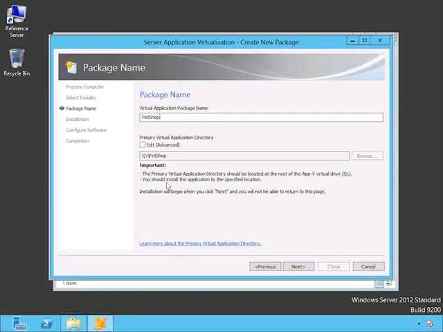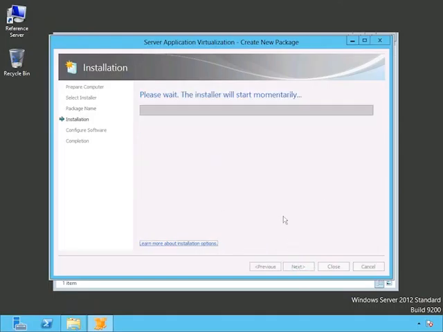The application is going to launch, and it's going to install as if you were installing it without the sequencer. Now, when it's going through its installation, it's going to want the default path where it needs to install the application. What I want you to do at that point is paste this particular path as opposed to what you have there by default. So do a copy of this. This is important because this application package, when you run it later on as a virtualized application, needs this Q drive, which is, call it, the Switzerland of drives, which is not tied to a particular server, right? It's like a network drive that it creates automatically and runs it from. So make sure you're copying this and click on Next.